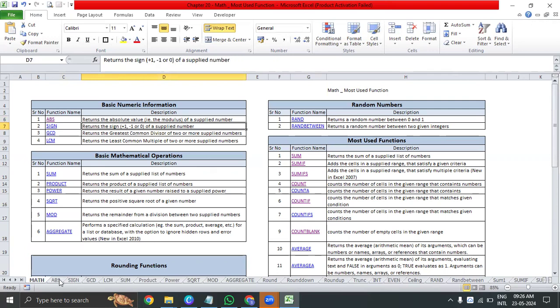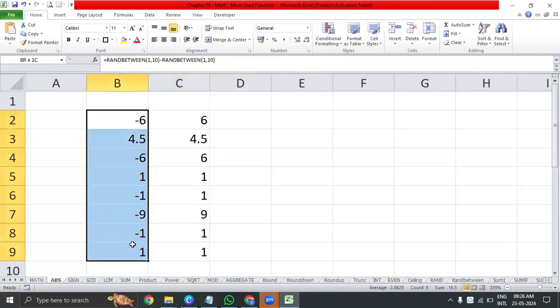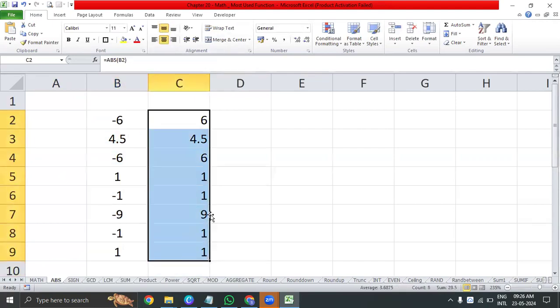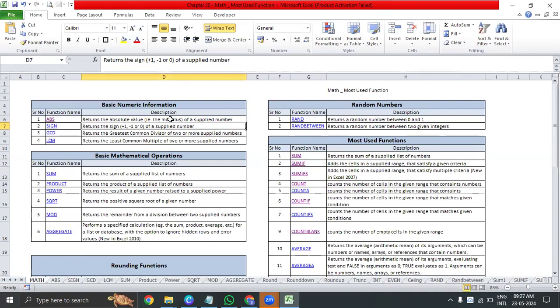Anything which is in minus gives a positive value.